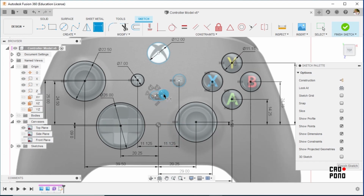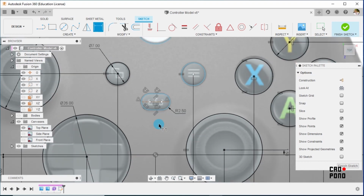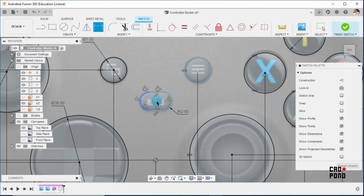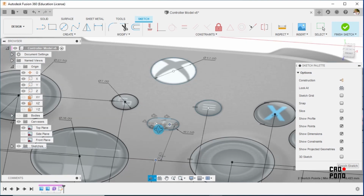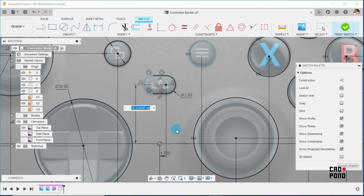Then we place our constraints also for this slot here. The slot will be given a radius of 2.5, and the dimensions are between these centers for the semicircles. Hence, I'll be creating my dimension this way, downwards here, and I'll make this 1.725. All right, while the distance in this direction would just be placed at 16.3. All right.